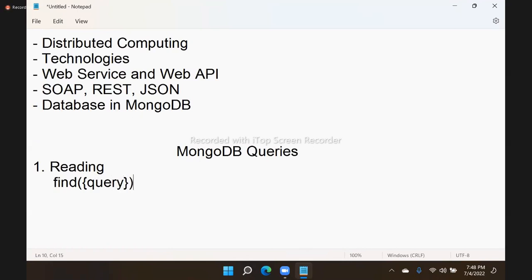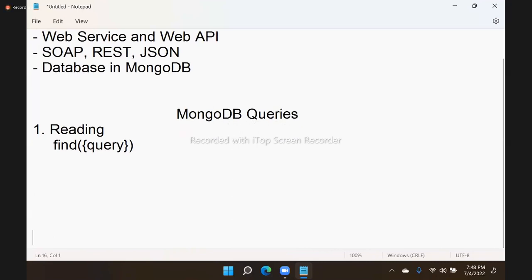That means syntactically we have to use a command called db. DB is database. In database, collection name is table name. And we have to use find.